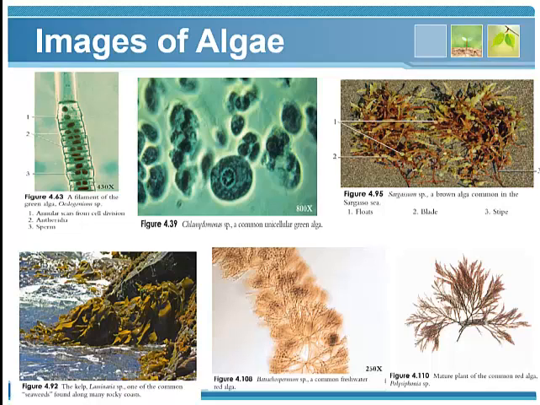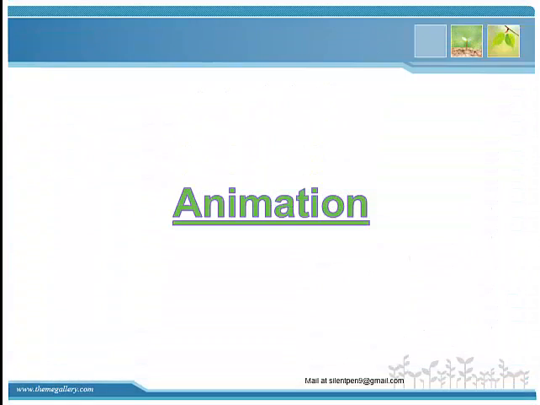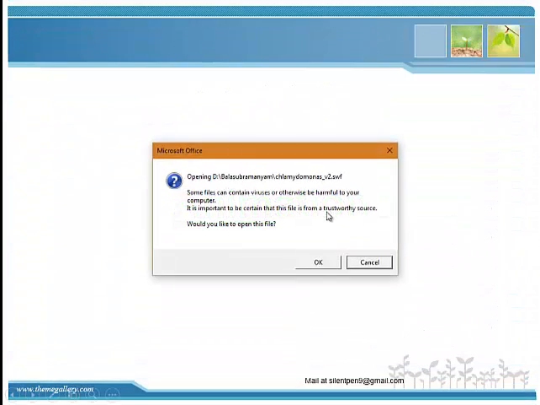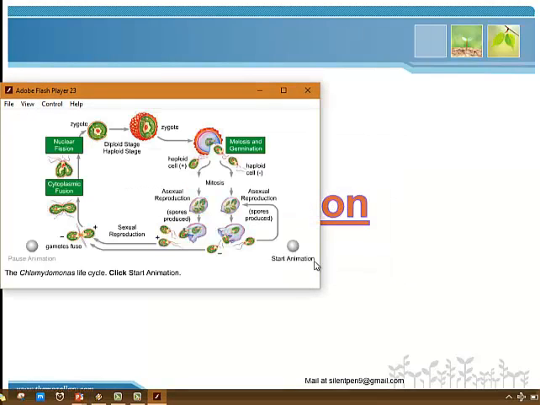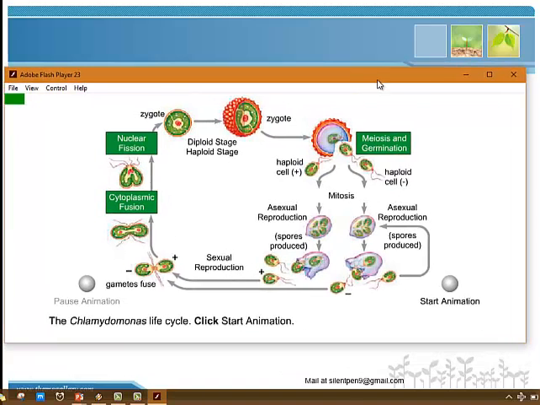And then this is the life cycle of algae. I'm trying to bring an example of algae, Chlamydomonas. These Chlamydomonas even have flagellated structures which help in moving, but that doesn't mean that all algae have this kind of structure. To save some time, I am going to play an animation. I want you to observe it to understand the narrated animation of the life cycle of algae. Okay, it's set. Let me hit the start button.